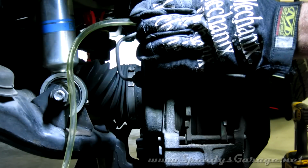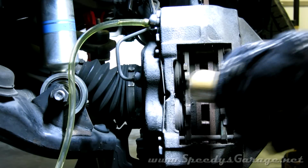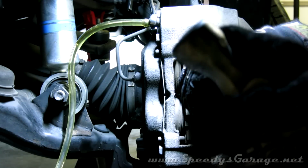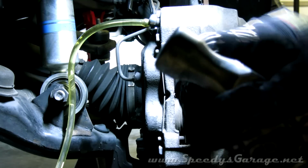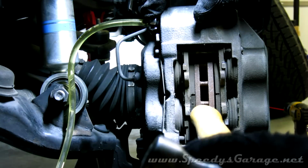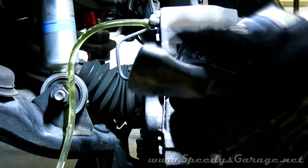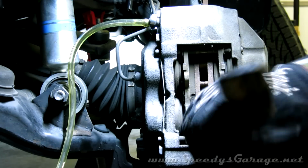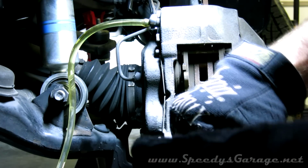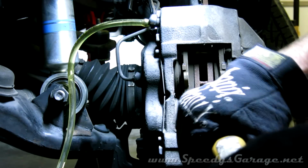We're going to crack the bleed screw open, and we're going to use a wooden handled hammer to spread the brake pads apart. The reason you crack the bleed screws, it makes this process easier, and you don't push dirty fluid back up through the master cylinder. And obviously I got the tube burned into an old oil container, so it catches the old fluid.